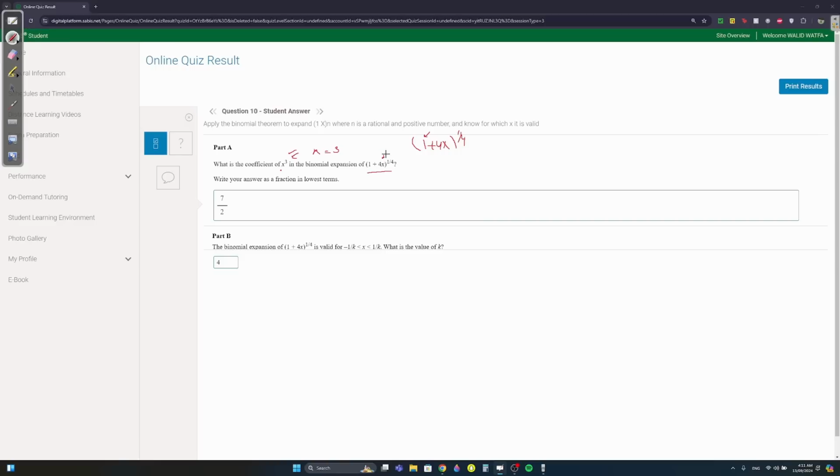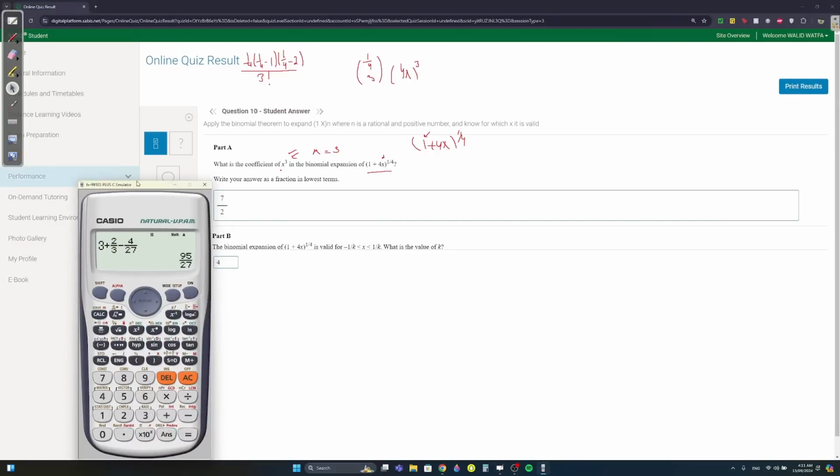In this case, because x is in a second number, okay? And I know k equals 3, so let me just do 1 over 4 c3, 4x to the power of 3. I can just do this, it's way easier. 1 over 4 c3 is going to be 3 factorial over 1 over 4, 1 over 4 minus 1, 1 over 4 minus 2, right? Because we want 3 terms in the numerator. I'm not going to explain this again every time I solve it and know how to find the factorial. I think at this point you guys know it. Then just take this, just bump it into a calculator.